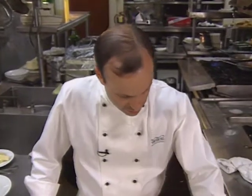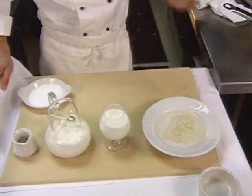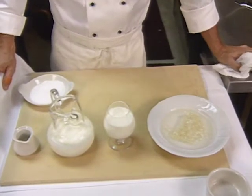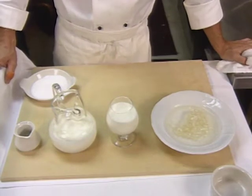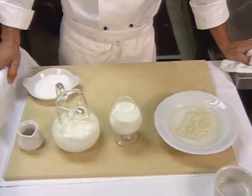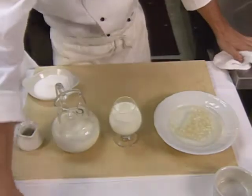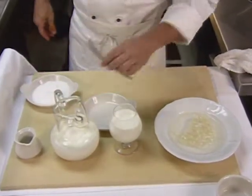This is a very, very simple but very, very delicious traditional Piemontese dish called panna cotta, which just means cooked cream, and it's simply that. It's cooked cream with a little bit of gelatin leaves, vanilla bean, rum, sugar. Very simple, but as you'll see in a few minutes, it can be a very elegant dessert.